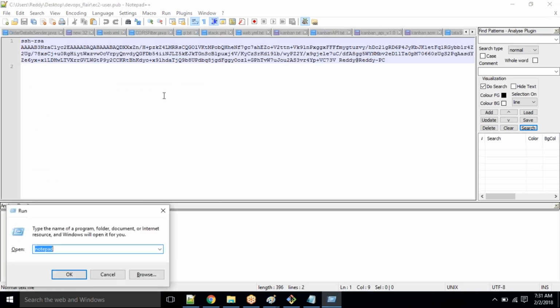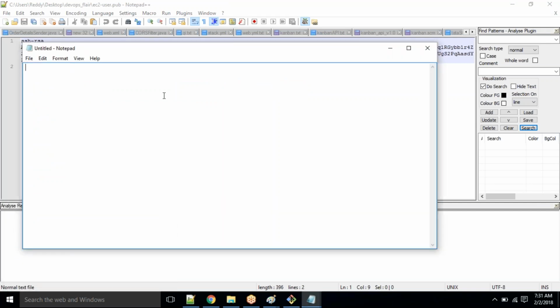It has three parts. One is the algorithm it used to generate the public key and private key, the next is the encrypted key, and the next is the username. These are the three parts.